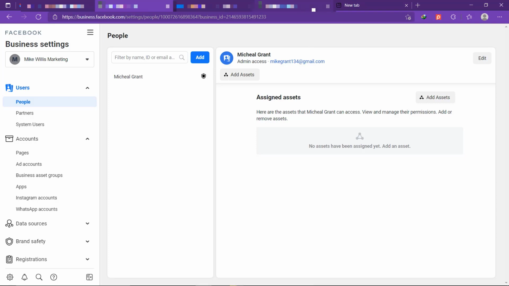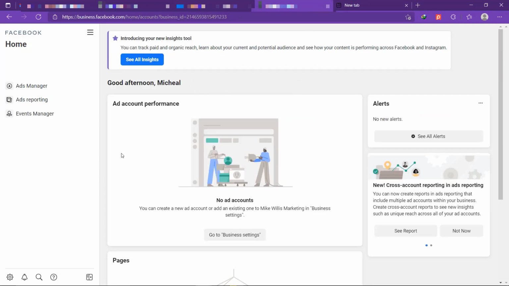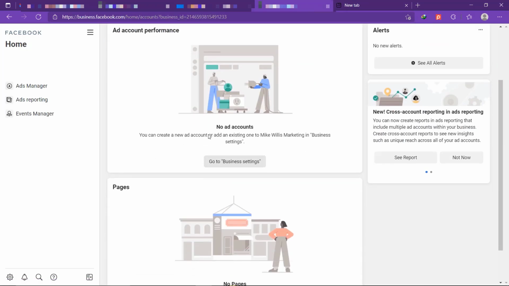So if you were here, all we have to do is either go here, you see it says no ad accounts, and either click on business settings and it takes us to business settings, or we go to this particular gear icon. It also says business settings, right? So it's important your destination is to get to business settings. So however you can find business settings, you go to business settings.